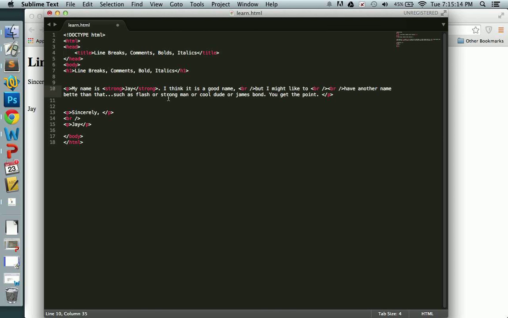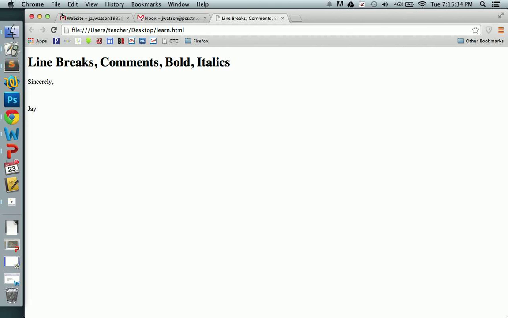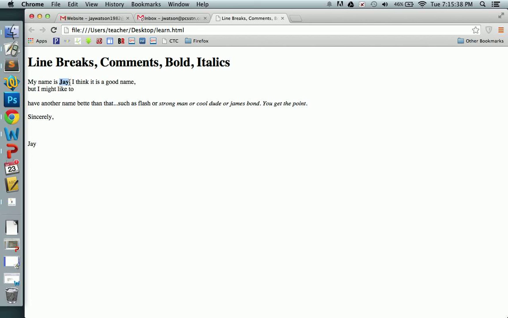If I want to italicize a section, it could be a letter, it could be a word, I'm just going to italicize this last section of my document. I want to use the emphasis tag for emphasis, right? It's more descriptive. And this may not make sense to you now, so let's save this, but it will later. And you can see I have emboldened the word Jay, and I have italicized this entire section of text.